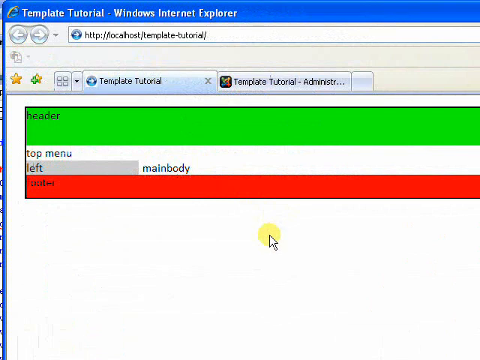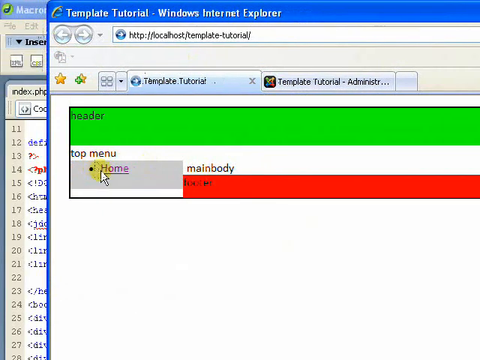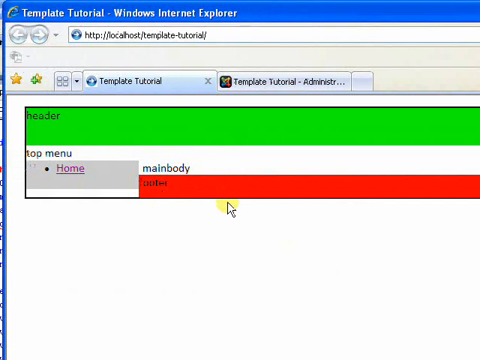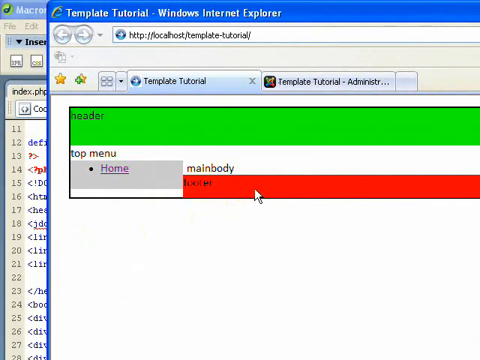So now we should just have the menu shown once here as the home, and this is the left being positioned. So again, nothing much flash. In fact, very, very boring here at the moment. And I just noticed something else we have to do with the footer. So let's do that right now. We just have to do a command called clear both. So we'll just do that now.